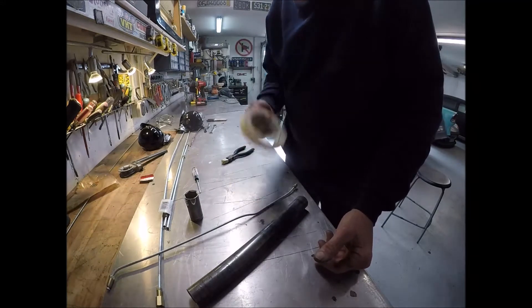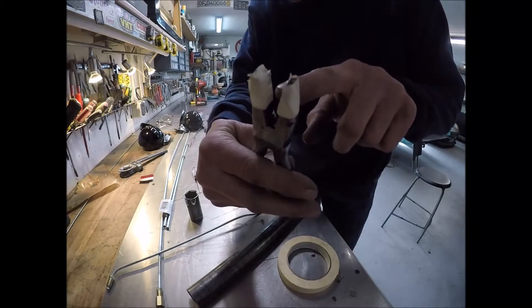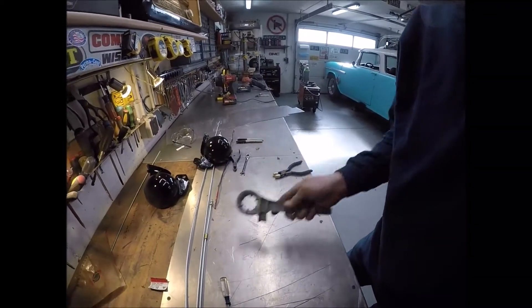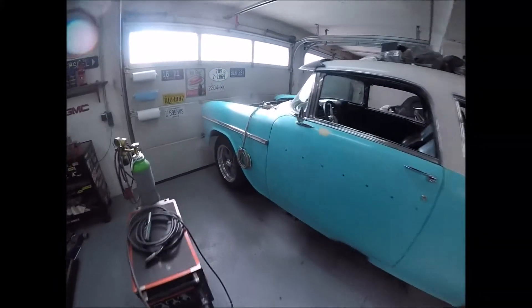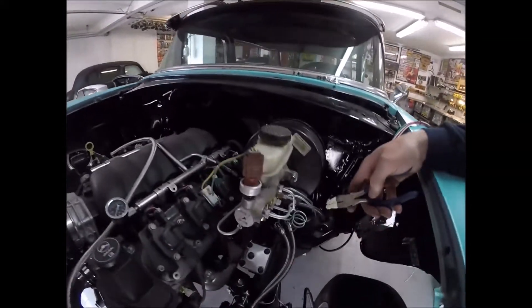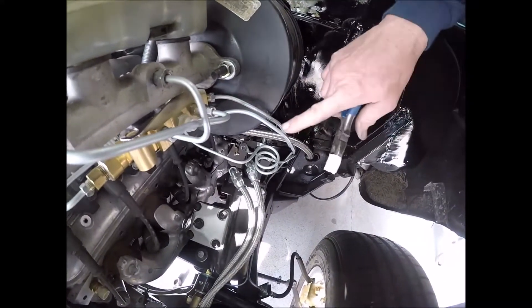Grab some masking tape, get yourself a pair of pliers, cover the ends of them off and head in this direction. I do have the right tool to go around the corners with, but if it's the wrong diameter you can't use it. This stuff is pretty easily pliable - main thing is you don't want to get a kink into it. Here's what I use these pliers for - you see how these lines have a nice easy aesthetic look to them. You put those pair of nice pliers - the only thing you're doing is stopping from scoring them - and you push and move it all the way down the line, wiggling them so they're sitting right adjacent to each other.